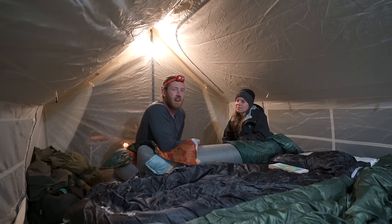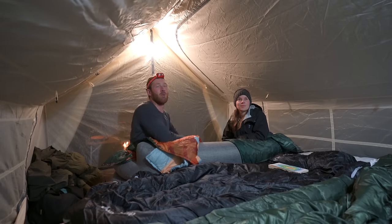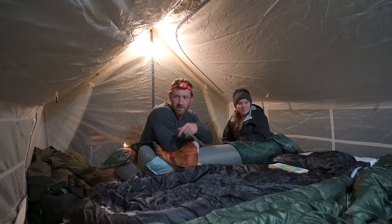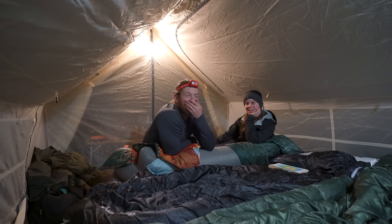But it is like a luxury cabin. I like it. You can zip all these things back also for more airflow. And there's little windows on each side, which we've got zipped down at the moment, but we might zip them up tonight. Rain's coming, I think. But yeah, what do you think, Victoria? I'm loving it. This is probably my favourite tent, I think. Your favourite tent? Better than the Hilleberg? Right now, I'm liking it more than the Hilleberg.